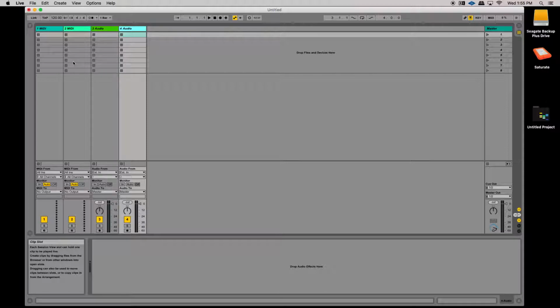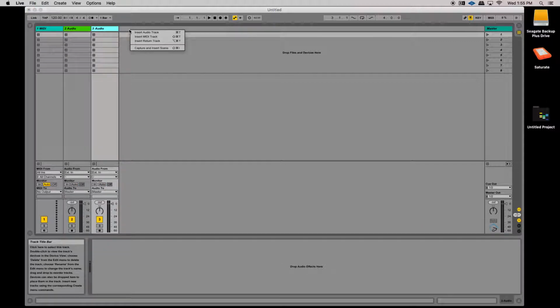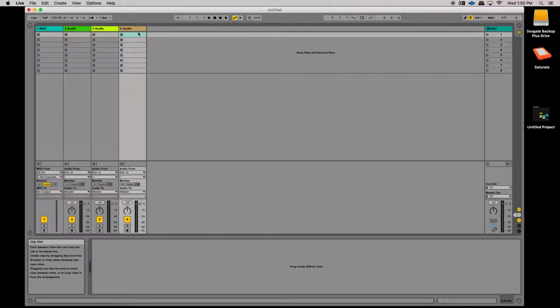On this left-hand side, we need to get 3 audio tracks and then 1 MIDI column. So let's delete the second one since we already have one. And now we're going to add a 3rd audio track column. Cool. So now we've got 3 audio tracks and then 1 MIDI column. In case you didn't know, this is a quick way to look. You can see right here it says MIDI 2, audio 2, or you can look at the signal bars right here and the MIDI bar right here.